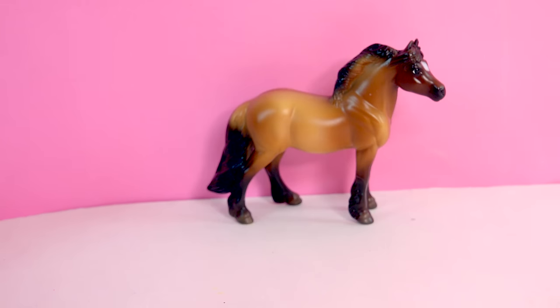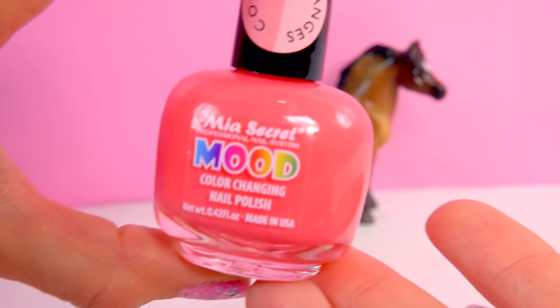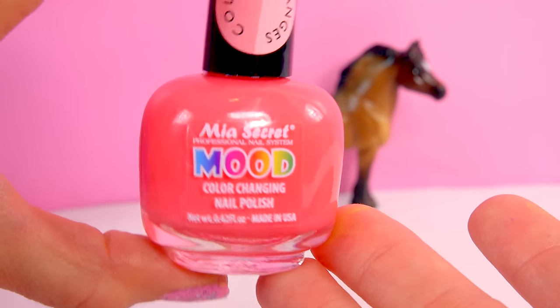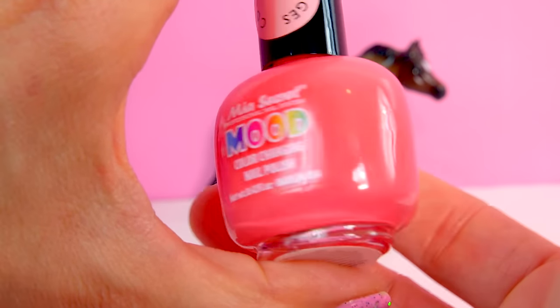Pay attention to the video. Do you remember which horse was painted this peach pink color? Was it the Mini Whinnie? Was it our rearing stallion or the standing stallion? Put your answer below in the comment section. Which one was painted this pink peach?